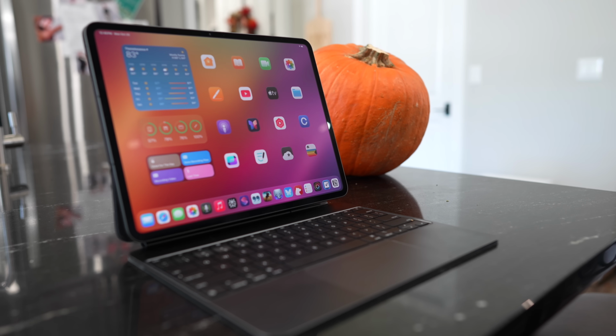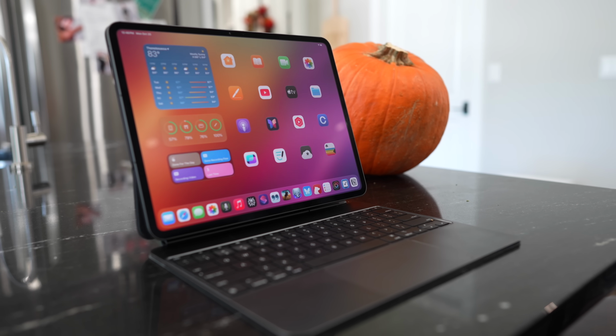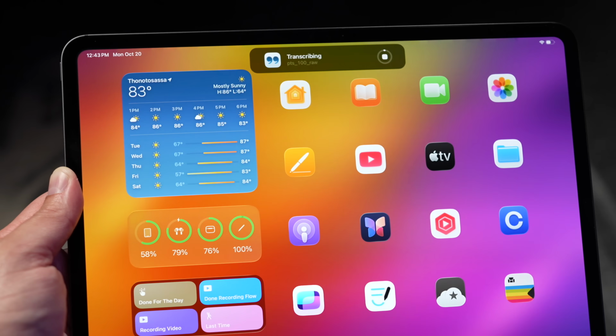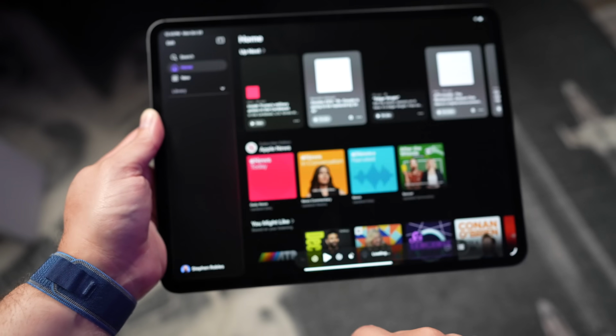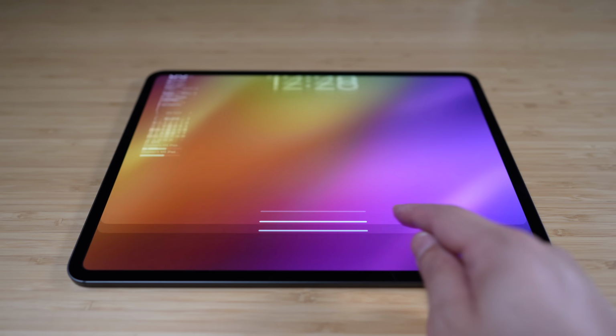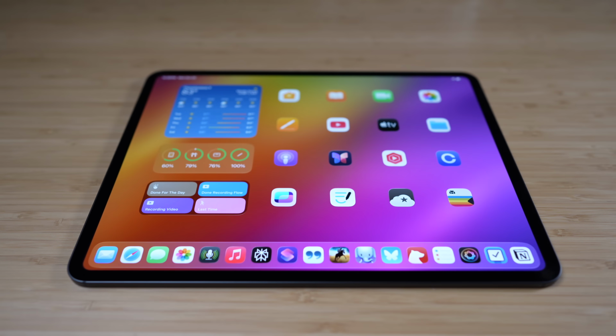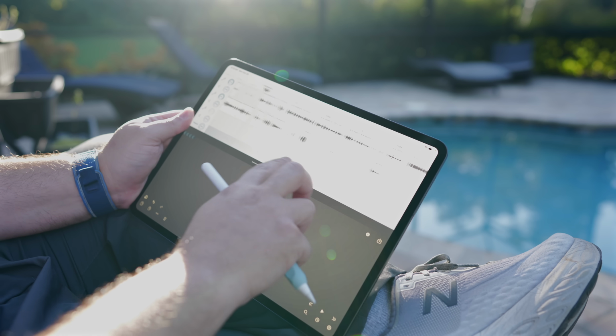And if you were waiting for the day when you really could replace your MacBook or other computer with just an iPad, I think today is the day. With iPadOS 26, windowing and Stage Manager, background tasks so you can export video and audio while you do other things, fast Thunderbolt 4 connector, Magic Keyboard with that function row, I think the combination of iPad Pro with M5 and iPadOS 26 finally makes iPad Pro truly pro.